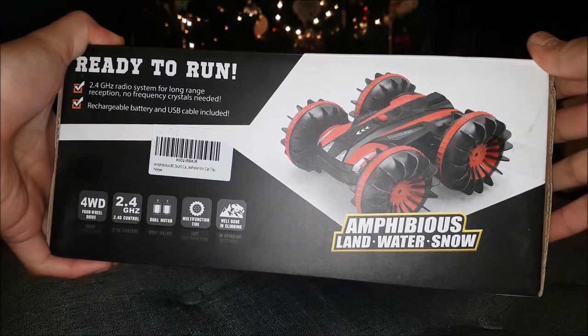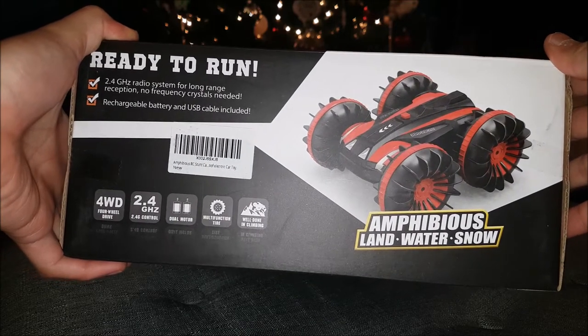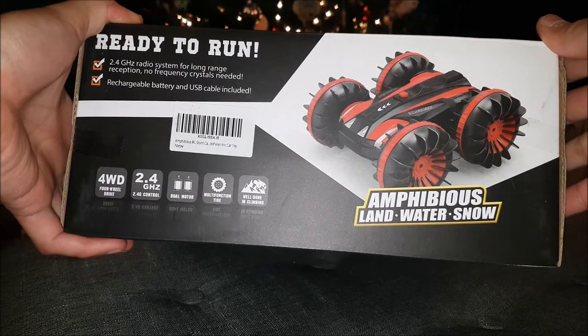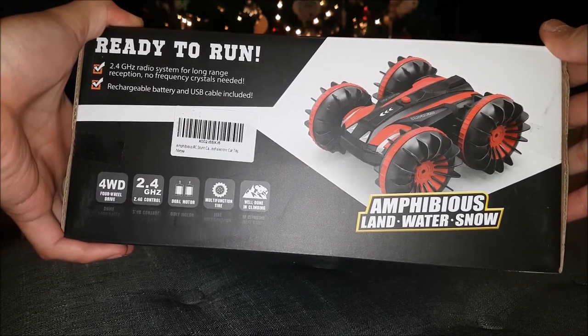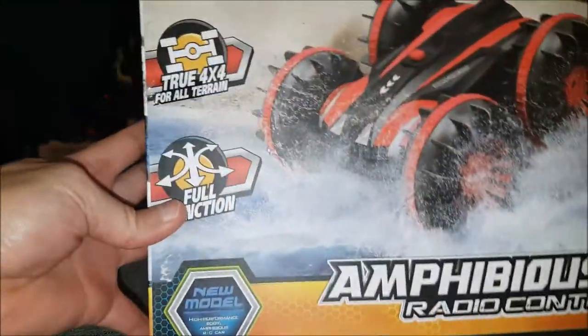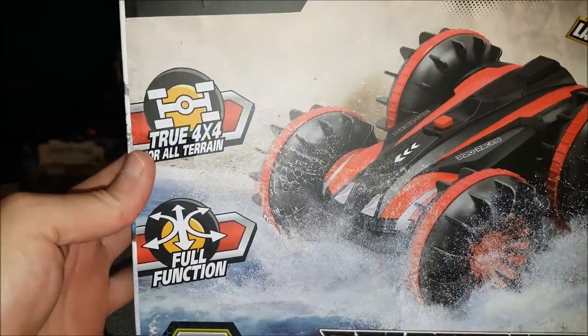Ready to run. Land, water, and snow. Amphibious RC Stunt Car, 2.4 GHz, 4-wheel drive, water and land remote control car, double-sided rotation, 360-degree spinning, quick flips, waterproof electric car.